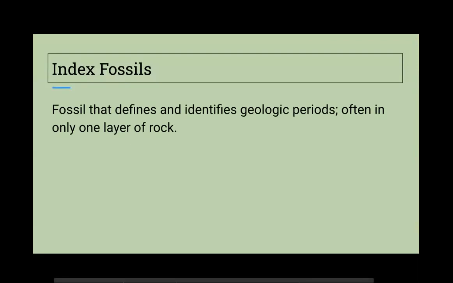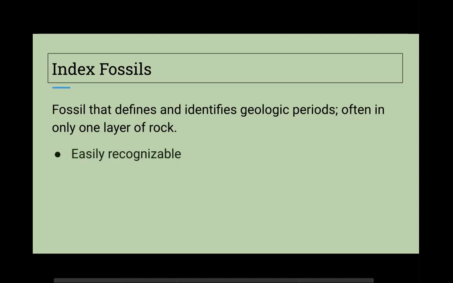Yes, we know the ones on the bottom are older, the ones on top are younger, and we can match up the rock types. But if we have these specialized fossils, we can more confidently identify what time period those layers are from, okay? So there's a few things though.